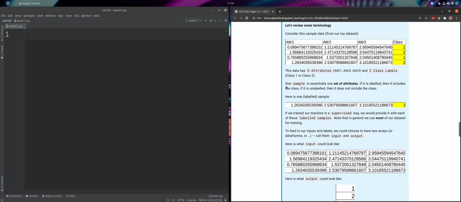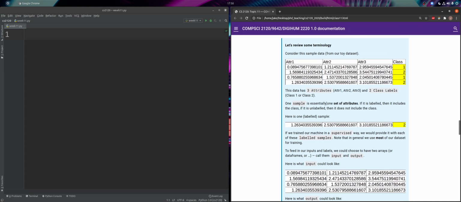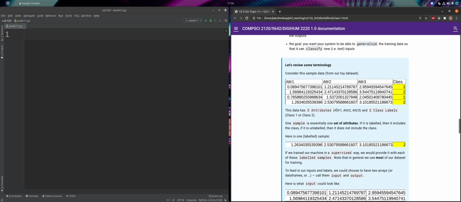Okay, so getting into the terminology again, let's review some of the things I already did mention, just to reiterate, attributes. Another word you might see for that is features. These are basically characteristics of each of the samples. When I say attribute 1, attribute 2, attribute 3, this might correspond to color, weight, height, something like that.